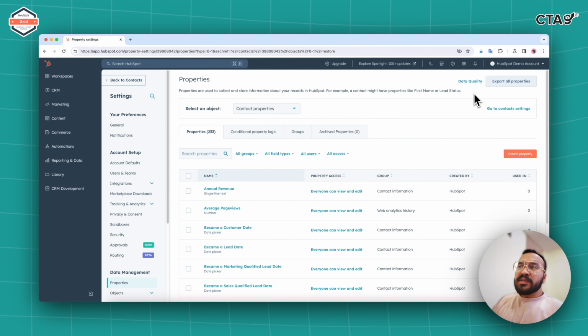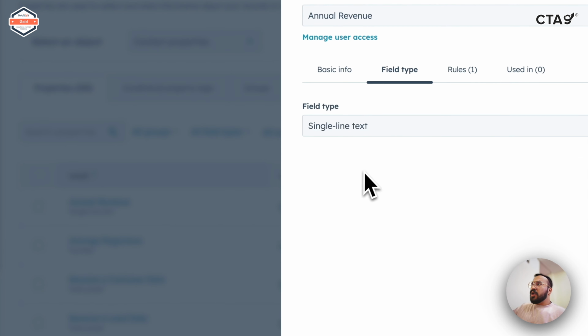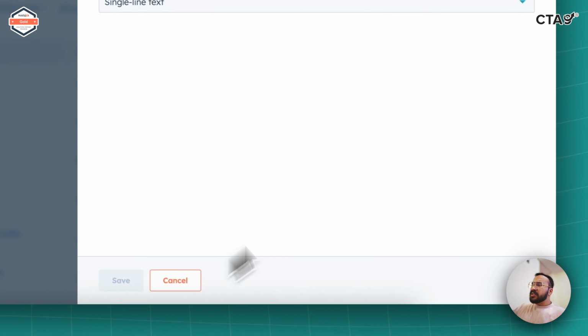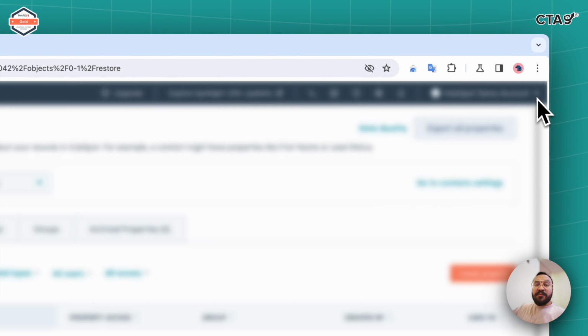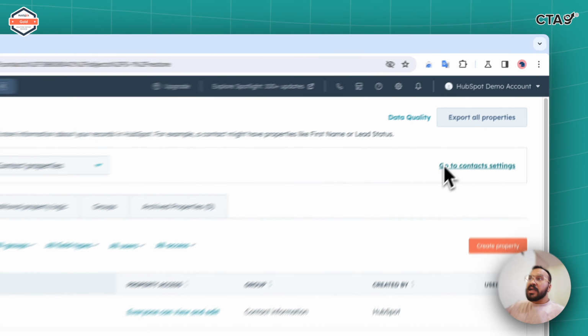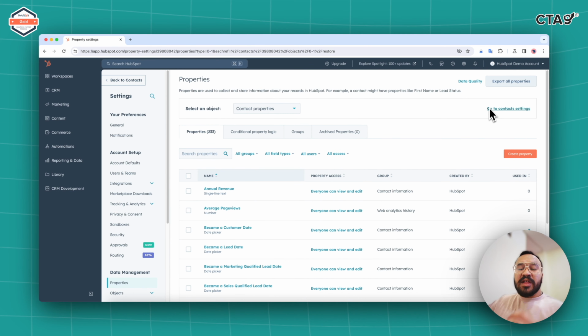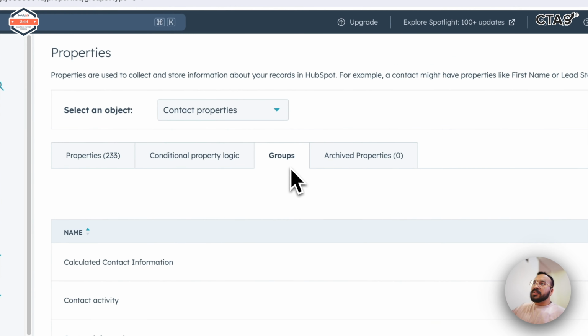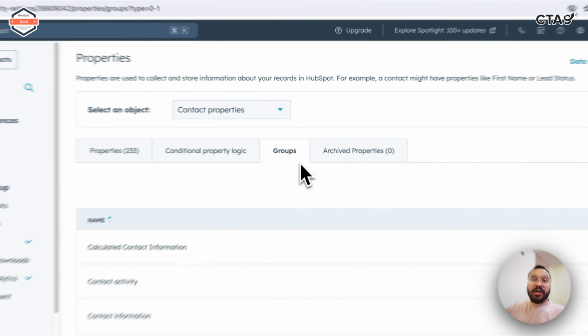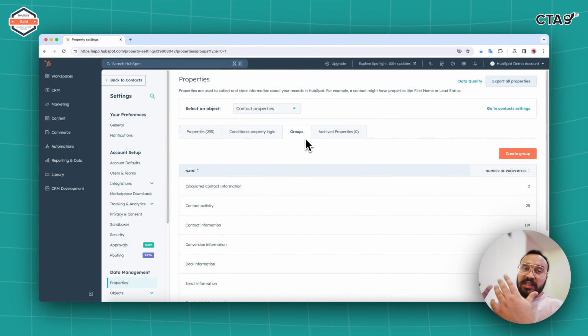Now normally what happens is we can edit all of these properties one by one, and that's a long process, and a lot of these properties can be edited. If it's a default HubSpot property, you can't edit it. But then if you go further, there comes something called property groups. And that is what helps you in order to properly manage properties inside HubSpot. Property groups can help you identify related properties within an object. Now, as you can see on the screen, there are a lot of default property groups, but you can create property groups of your own.